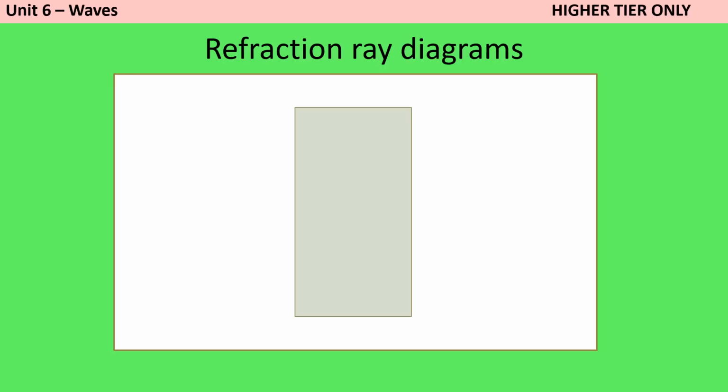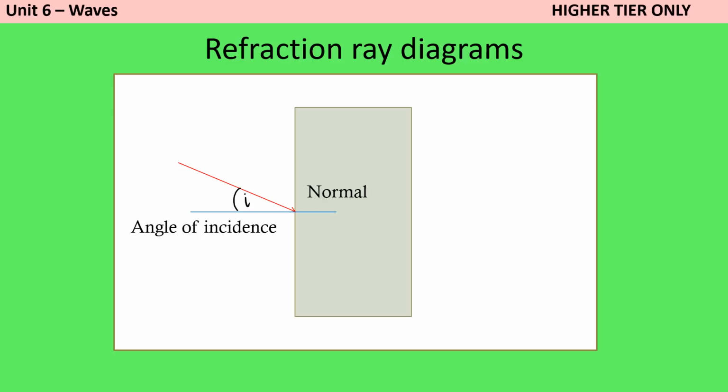You need to be able to construct a ray diagram which shows how a wave is refracted at the boundary between 2 different media, so 2 different substances. So the typical example that you've probably done in school is a wave, like a light wave, going from air into a glass block. So the first thing that you need to draw is the normal. So this is this imaginary construction line at the point where the wave is going to meet the change in media. And then we can draw in our incident ray. And of course, the angle of incidence is measured between that incident ray and the normal.